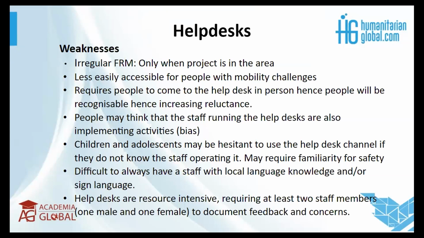So lastly, of course, even regarding this human resource, it's going to be resource intensive. It requires at least 2 staff members, male and female, as we've mentioned, especially because of the sensitive issues, and in some areas where different genders always feel comfortable with their own gender, or the other way around. But even in that case, it's important to have 2, because one is able to listen and engage in the conversation, while the other one can take notes and document and record this, because as we said, recording is very important, so that we are able to address and also note what our progress is on these particular issues that have been raised.